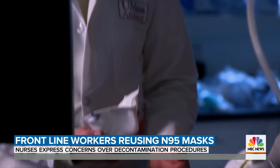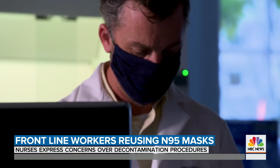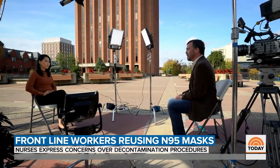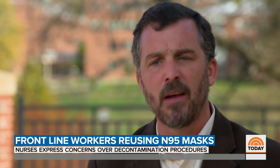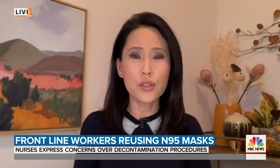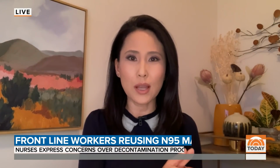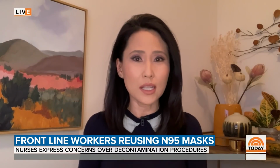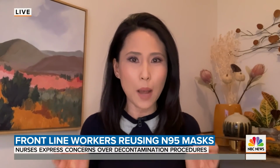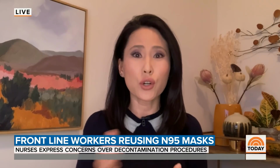Meanwhile, Peltier says BATTELLE declined to provide samples of its masks to be tested. He managed to test some that he obtained from healthcare workers, but says the sample was too small for meaningful results. We don't know if they're going to fail right away or fail over time. And as scientists, we have to protect those who are putting themselves in harm's way. National Nurses United says it wants to use plastic respirators that were designed to be reusable and cleaned instead of these decontaminated N95 masks. Meanwhile, BATTELLE tells us they are working with the FDA to address the issues that were raised in that warning letter. The company says this process was always intended to be a stopgap measure until supply chains for PPE returned to normal.